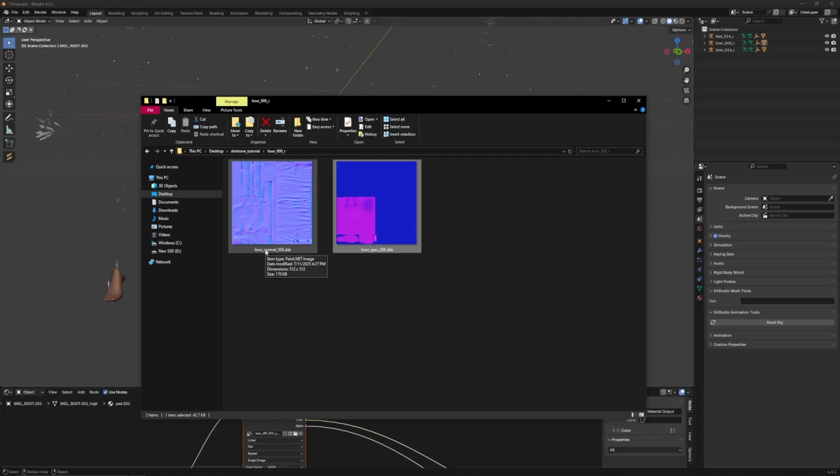For the normal, you might be able to get away with naming it something random, but for the specular, it needs to be whatever the component name is, underscore spec, underscore whatever the number of the component is, or you can just put 000 every time. The number at the end doesn't matter so much, but this format is the important part. So if you have feet, do feet spec 000, lower spec 000, upper spec 000, whatever component you're working with, this is how it should be laid out.